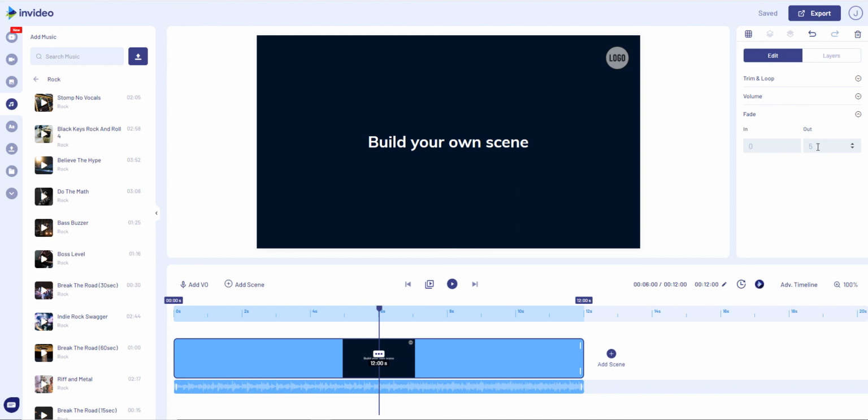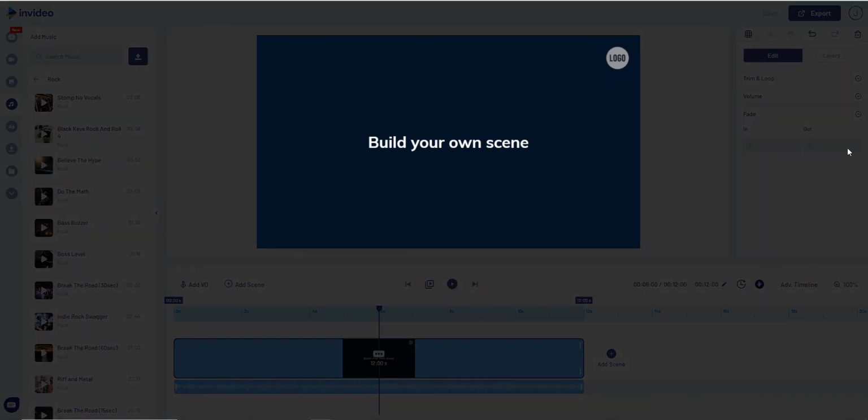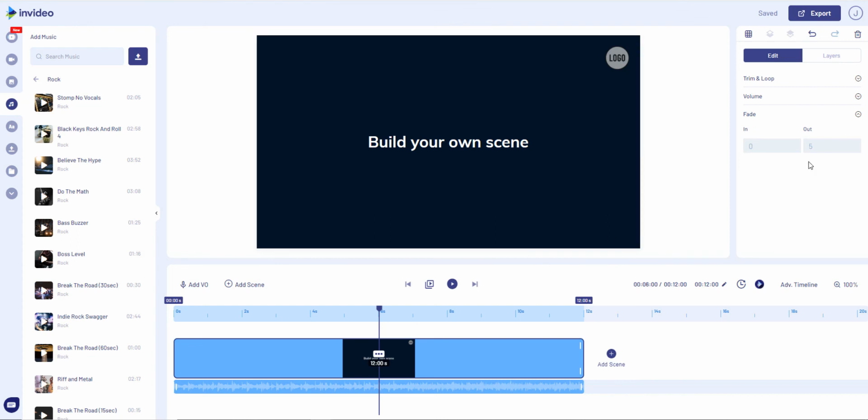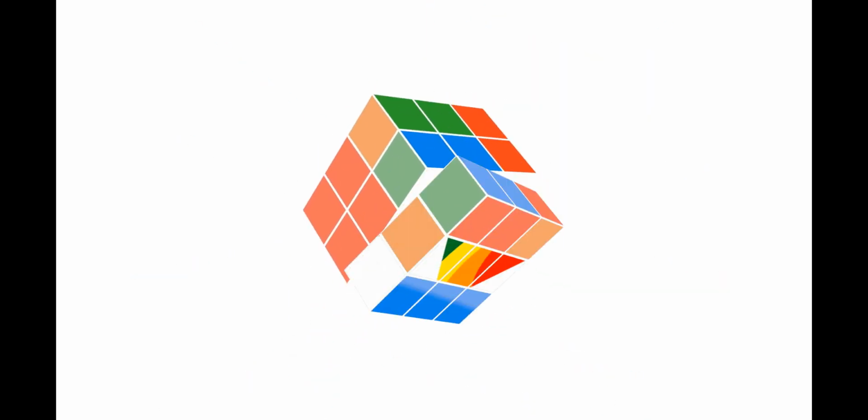But look, it's changed itself back to 5. Yeah, so let's try it with a different number. Play it again, and again, as you can see, it's changed itself to 5. So 5, even though the counter will let you go up there, but 5 does give you a pretty reasonable fade out.